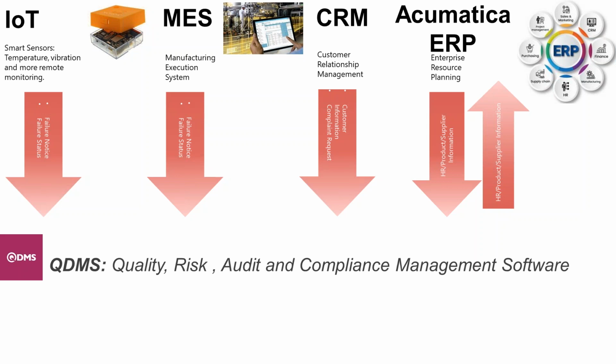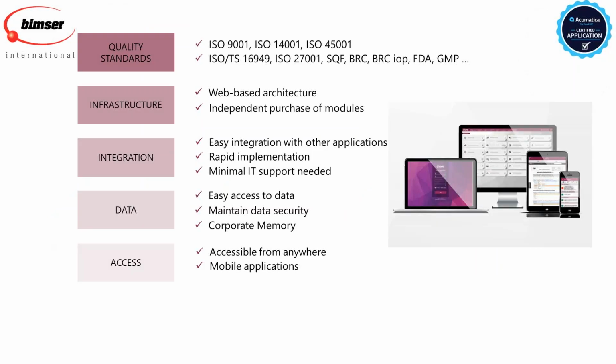If you have a customer relationship management (CRM) system, we can also integrate and pull customer information into QDMS so that you can manage your customer complaints, corrective actions, and non-conformities in relation to that customer. QDMS is already integrated with the Acumatica ERP system. Any information that you have in Acumatica, we can send to QDMS, and we can send it from QDMS back to Acumatica, for example. We have open APIs and very modern technologies, just like Acumatica has, and these two systems are ready to talk to each other and work with each other.